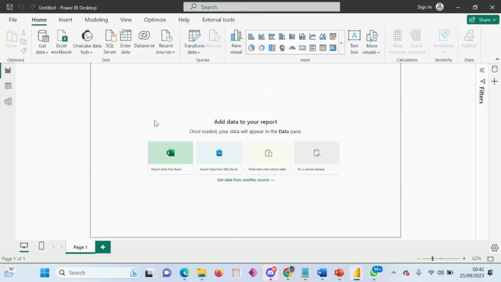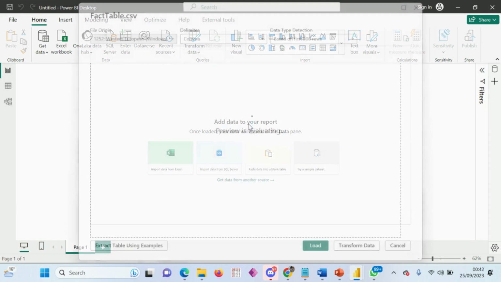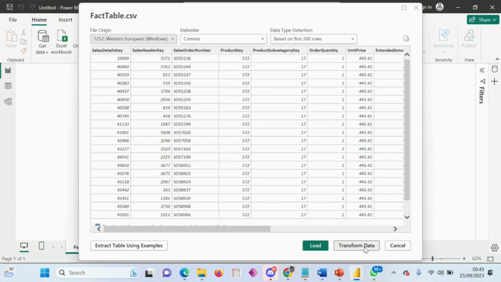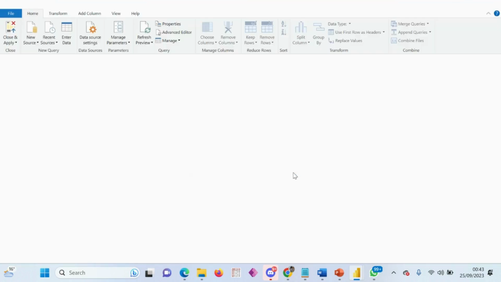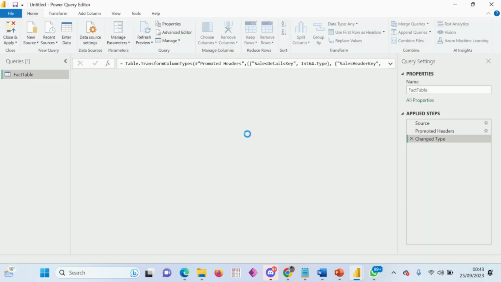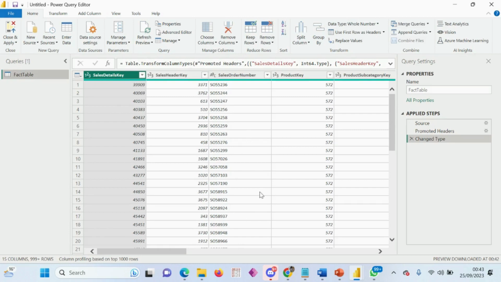Okay. So once you load in your data, it comes up with two options, either load or transform data. If you're sure that your data doesn't have any need for any data cleanup, if there are no null values, if there is no messy data that you need to clean up, you can just click on load and load directly onto your Power BI. But it's always a good recommendation, right, to click on transform data so that you can view the data again to ensure that there's consistency and integrity with your data. You do not have null values or anything of such.